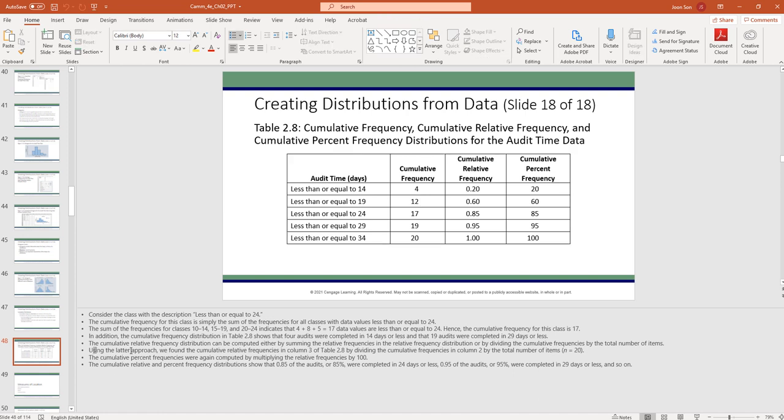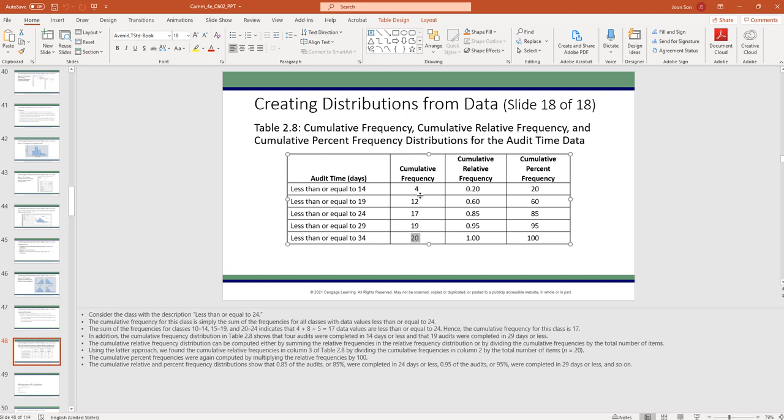So using the latter approach, we found the cumulative relative frequency in column 3 of table 2 by dividing the cumulative frequencies in column 2 by the total number of items. In this case, we know that the total number is 20.